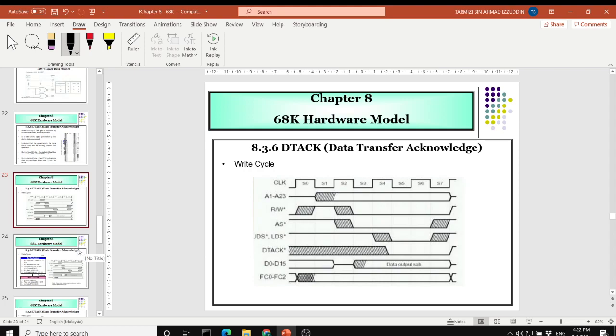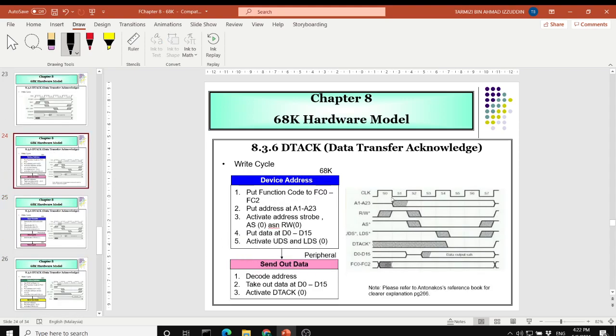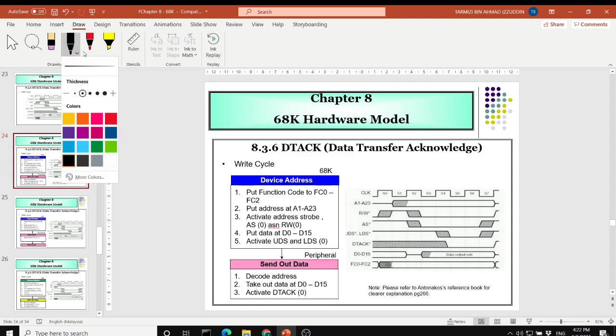Okay, so let's look at what happens during the write cycle. During the write cycle, the timing diagram looks like this. If you are not familiar with this, maybe it's hard for you to see. The description is written at the left side of the slide and the timing diagram is shown at the right side of the slide.